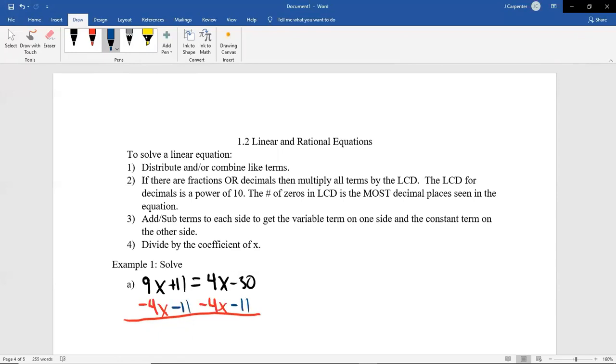If you're not showing your work vertically, if you show it horizontally, that's fine. If you don't feel the need to show your work, if you can go straight to the next line because you're great at this, that is also fine as long as your answers are right. Because this is, again, on the simpler side of things. 9x minus 4x is 5x. The 11s cancel. Bring down your equals. Don't forget that. 4x minus 4x cancels.